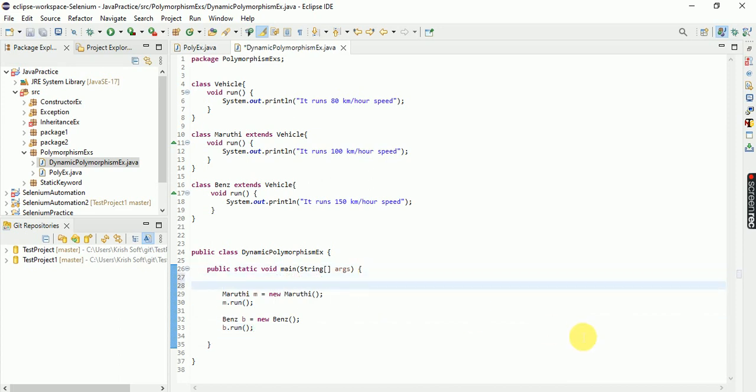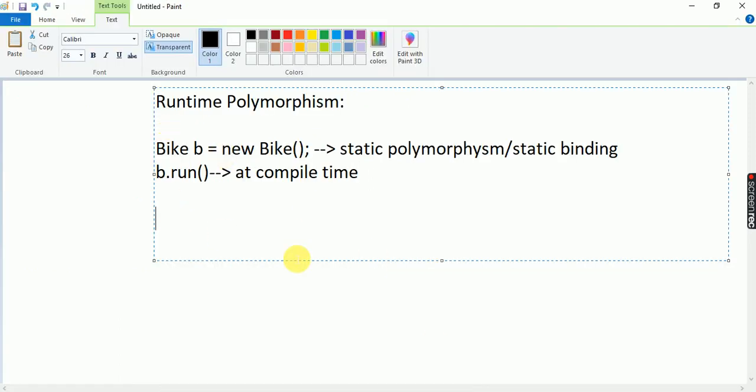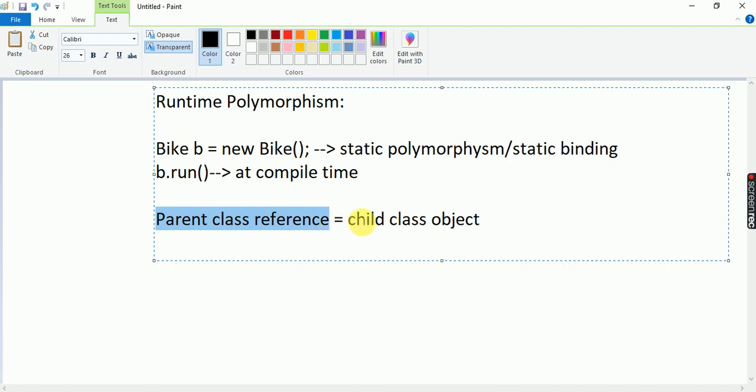See here, for dynamic polymorphism the syntax is a parent class reference equal to a child class object. Please understand clearly: the parent class reference is assigned to a child class object. With this syntax, the compiler cannot identify which method to run; it will be decided at runtime.